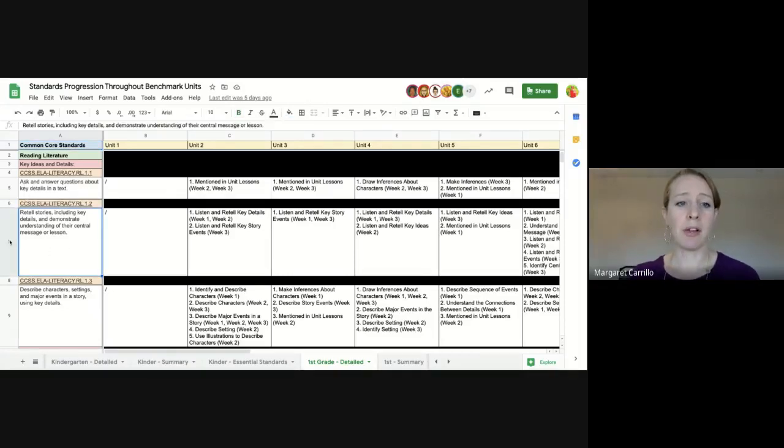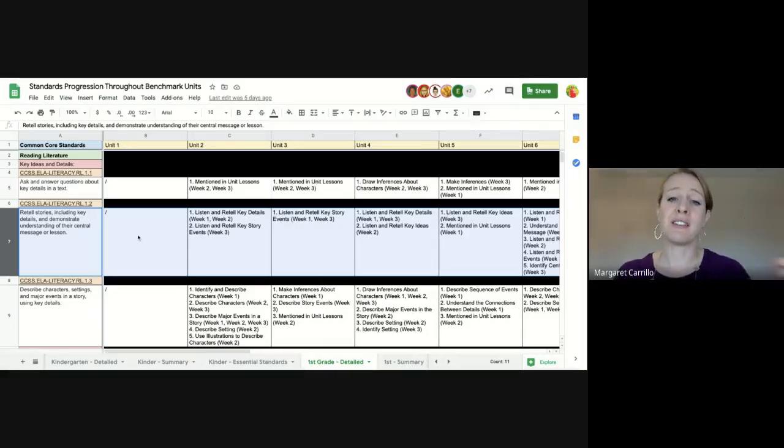Now, for example, in this row here, where we have retell stories, if you look across the Google Sheet, you're going to see all the weeks that that standard is taught within the benchmark units. The benchmark units are listed in yellow here at the top, unit 1 through 10.